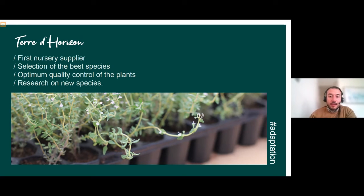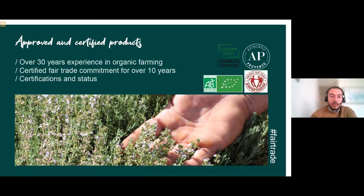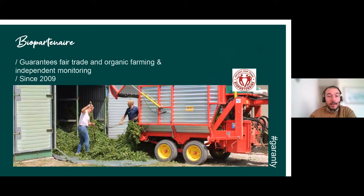Of course, all this production, as I told you, is certified. So Cosmecert, organic, fair trade, and it's been 10 years. So we've really got a knowledge on how to grow organically, and also in a sustainable way, and to develop new botanicals. Okay, so the farmer grouping has been active since 2009, so it's been almost 12 years now, and it's monitored independently by the label BioPartner, which is a label that's somehow very common with Fair for Life. I don't know if some of you already work with this label, but they're pretty much doing the same job. BioPartner being more present in the Northern Hemisphere and in Europe, whereas Fair for Life has been more focused historically in the Southern Hemisphere.